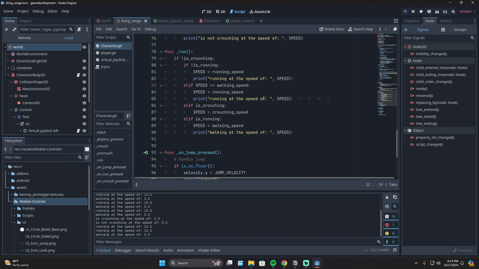It's running speed. Running at the speed of.